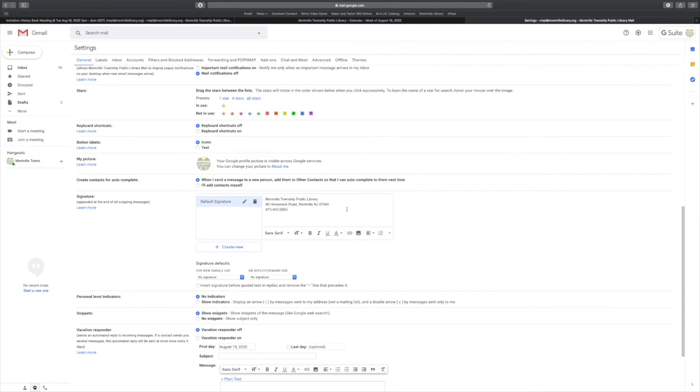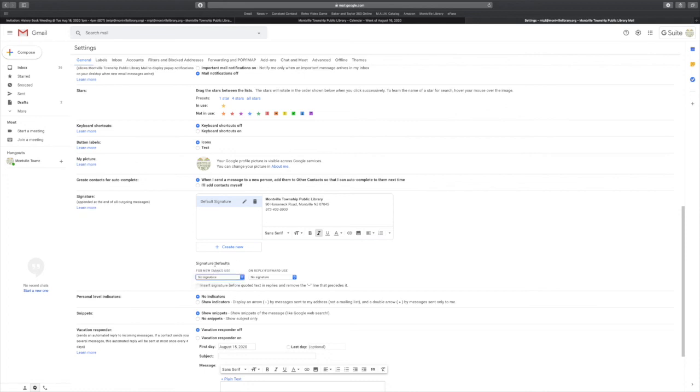Great. And I'm going to just bold our name. And just to demo, I'm going to put this in italics. So the phone number is italicized. Hopefully that makes it pop off the signature a little bit more than the surrounding text. Great. So I've gone ahead and created my signature.